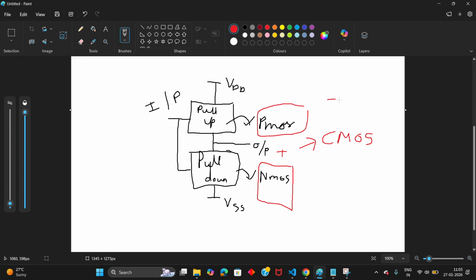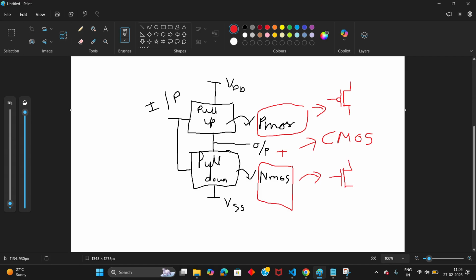The PMOS will look like this when we use it in CMOS technology. It is not the actual representation, but it is used for ease of drawing. This is PMOS and this is NMOS.